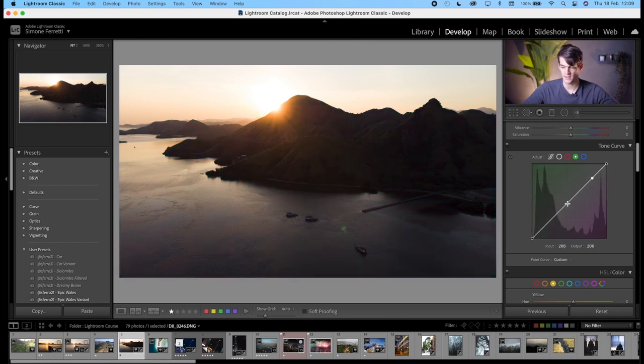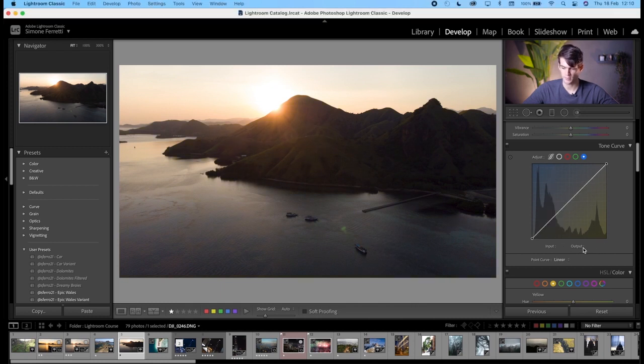Same thing, let's take another one. What you want to do here, you create 3 different dots, and then if you want to decrease the magenta colors in the highlights and therefore increase the green colors, you just drag them down, and then as you can see, the magenta highlights are increasing. Same thing with blue. If we want to make 3 different points on the curve and we want to increase the blue in the midtones within the picture, then you increase the midtones, and then you can see the photo becoming more blue. At the same time, if you want to remove blue and add yellow in the shadows, you pick the shadow point and you drag it towards the yellow. This is becoming much more yellow and less blue.